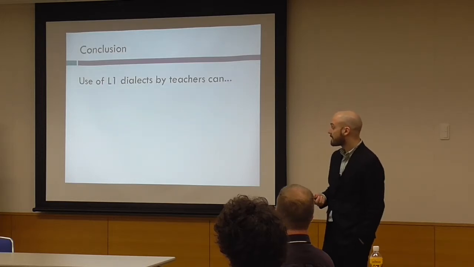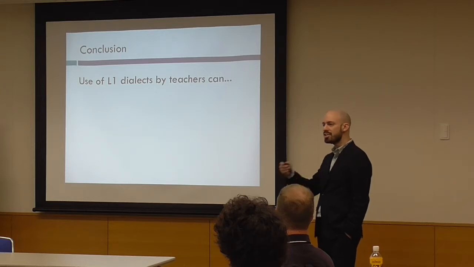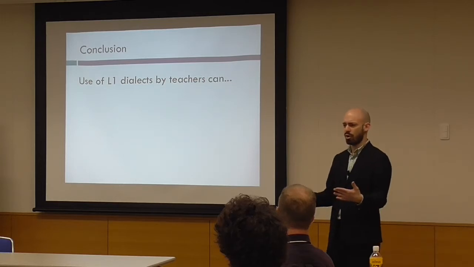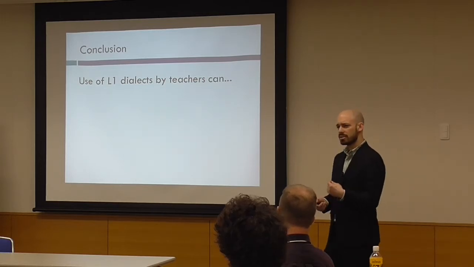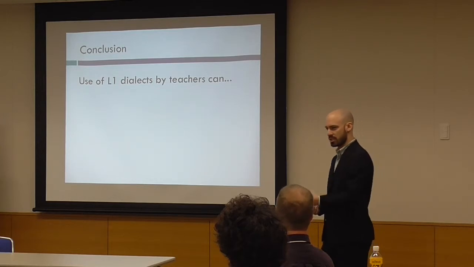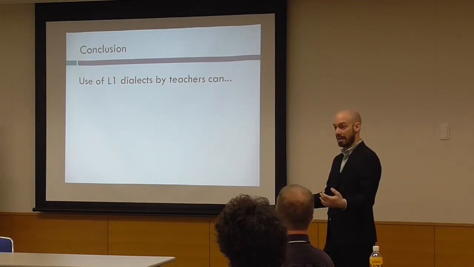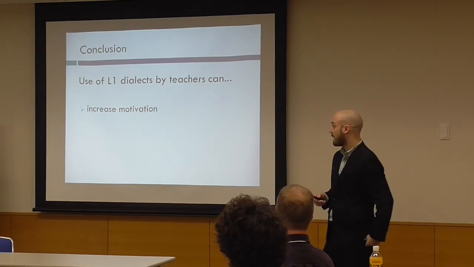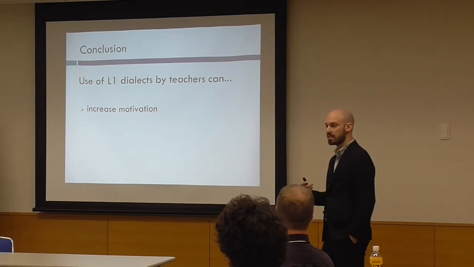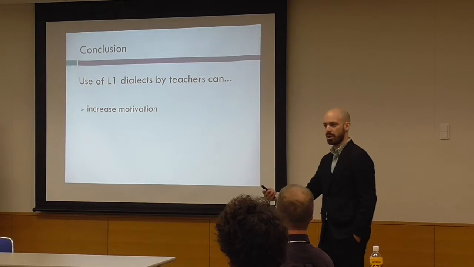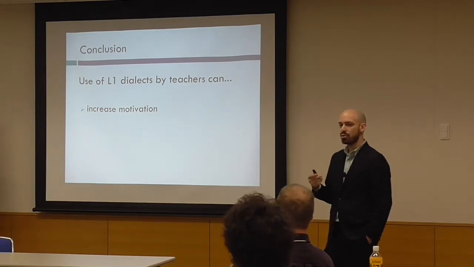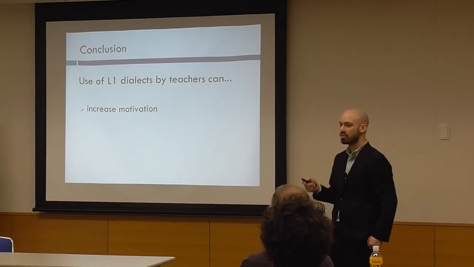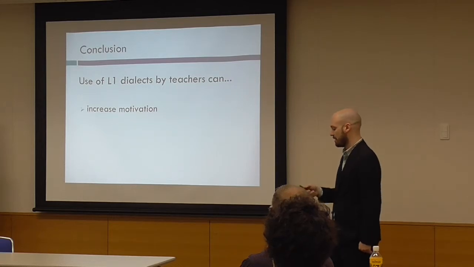And what I want to suggest is that I'm not saying we should be teaching using rural dialects, or that we should start producing teaching materials and textbooks that work with rural dialects. But some sparse inclusion, paying attention to the way our students speak and how it differs from the idea of standard Japanese, can do a couple of great things, I think. One is that it can increase our students' motivation to learn this language, because we're bringing it closer to the way that they normally express things. If we start associating the English language with their more native dialects, they will start to see a stronger connection between the things that they want to say and the English language.